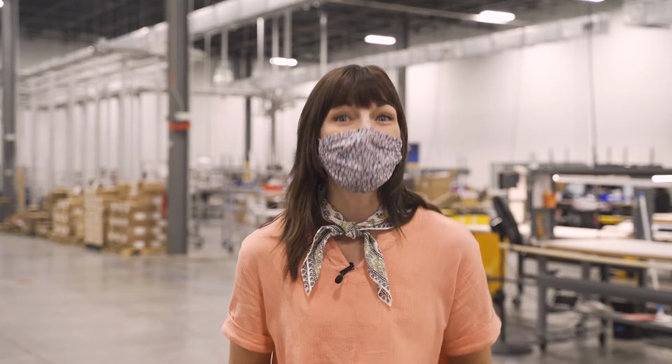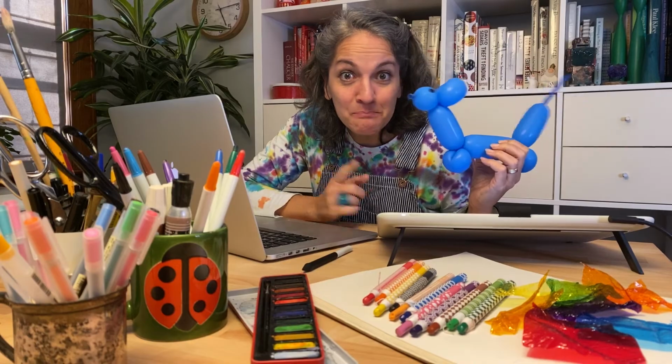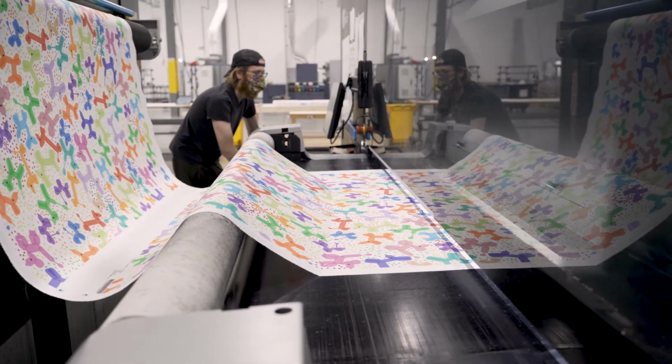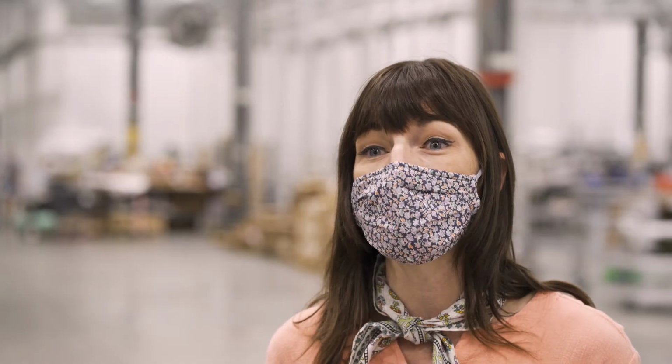Phew, what a journey! And that's the whole Spoonflower custom printing process. From idea to design to processing to the finished product, Spoonflower is here to make custom fabric, wallpaper, and home decor dreams come true.